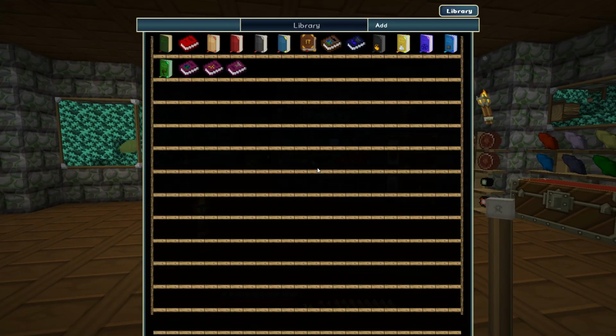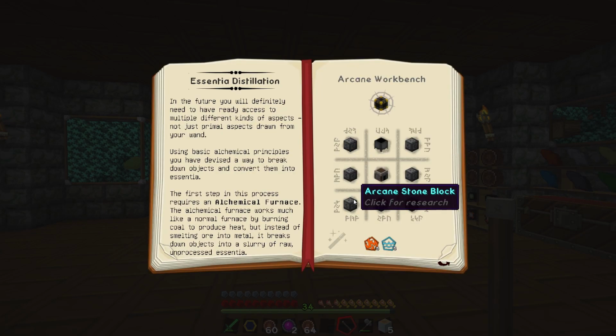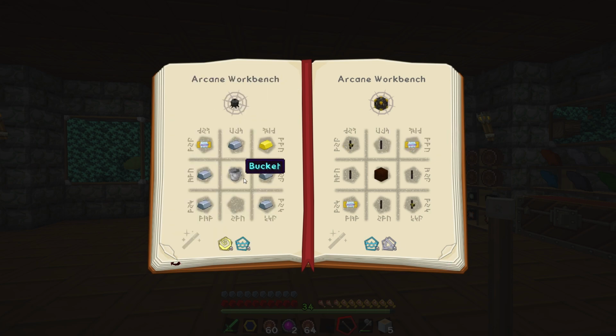So what we're going to need is, we should probably really make a Thaumonomicon just so we don't have to press H and go to the library every time. But we're going to need some Arcane Stone, a Crucible, a Furnace, as well as this guy here, a V-Filter, which is made using 2 gold and a Silverwood plank, which is got from Silverwood logs, which I'll show you in a second.